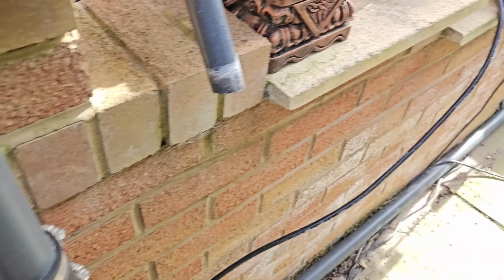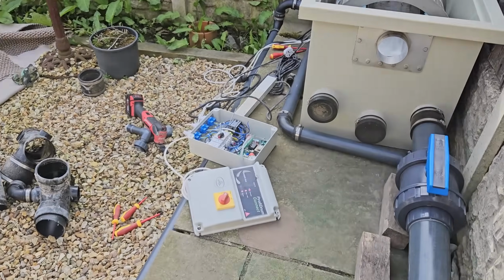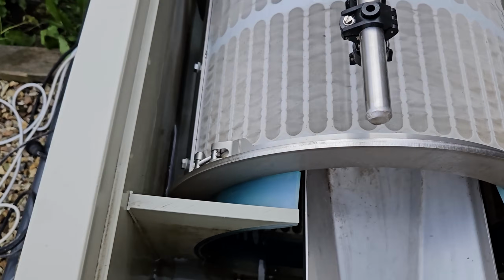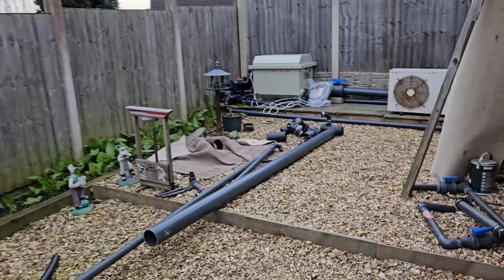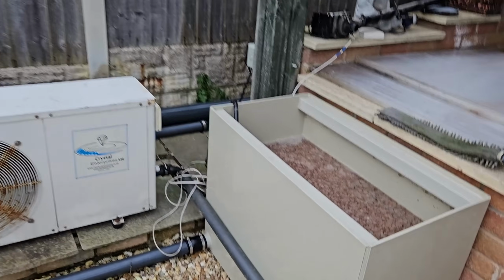Right, I'm going to let it fill up a little, let water go through the system, find all my leaks, and fill the pond up a little bit. There we go, I've finally fired it up. It's still running somewhat temporary, but we've spent the second day messing about with this.